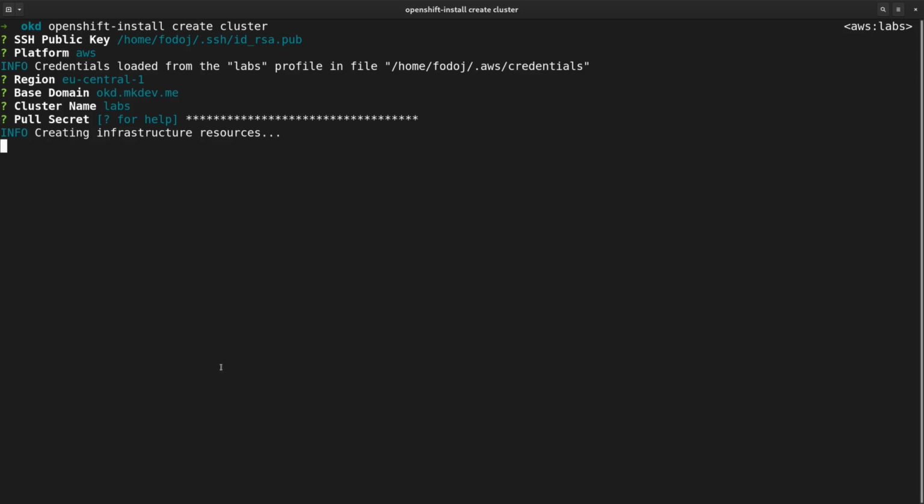Already at the installation stage, we can see how different OpenShift 4 cluster management is if you compare it with version 3. We only had to configure a handful of options, and what we are going to get in the end is the complete platform as a service, tailored to the particular cloud provider. Let me time travel to the end of the installation.